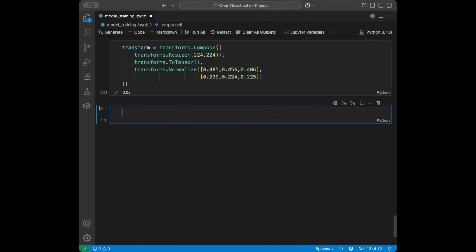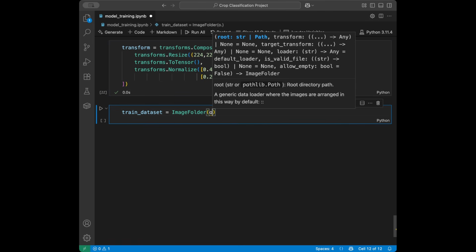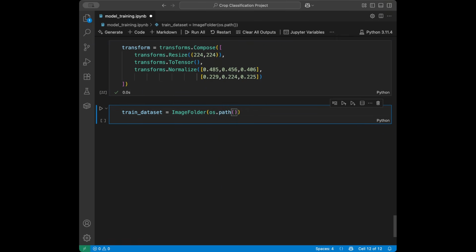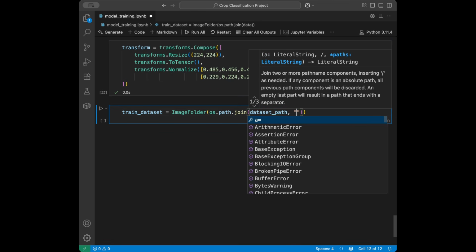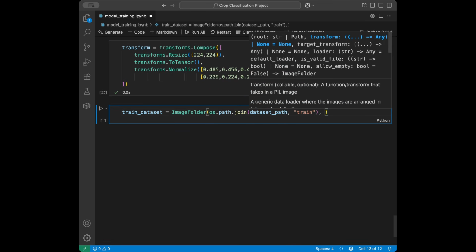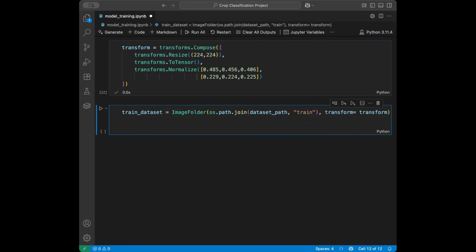Next up we are going to load our data right now. So for that we will say train dataset, and it's going to be ImageFolder. We are going to initialize it with a path, and we will say os.path.join, then dataset path with train, and next transform is going to be the transform like this. Next up we are going to do the similar process for the validation dataset and the test dataset.